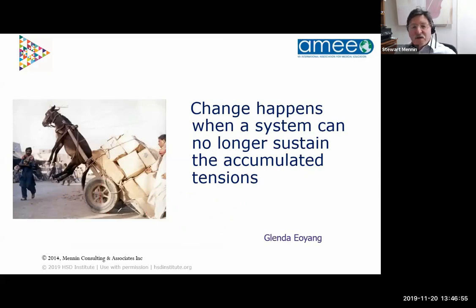I love this slide. It just says everything all at once. So when there's too much tension, then change happens. If it's just right, then it's level. And if it's not enough, then it's too easy to go forward. So change has to do with the dynamics of the balance between tension and the capacity to hold that tension. So change happens when the tension in the system is too much for the system to hold it.